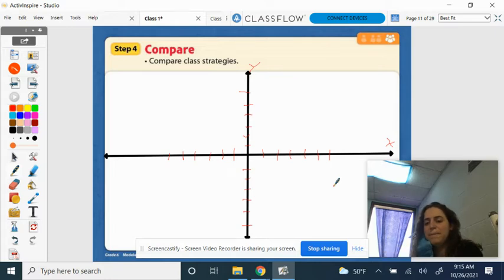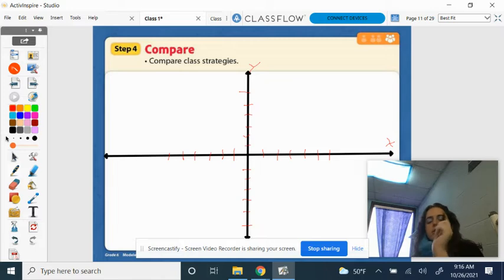Hey, class. I've gone ahead and drawn my graph just to save time. But can anyone explain to me how you draw a graph and what happens, Jacob? So first, I personally would draw the y-axis first. So you go from the top to the bottom, all the way down the paper. And then next you do the x-axis. You go from the right of the paper to the left.